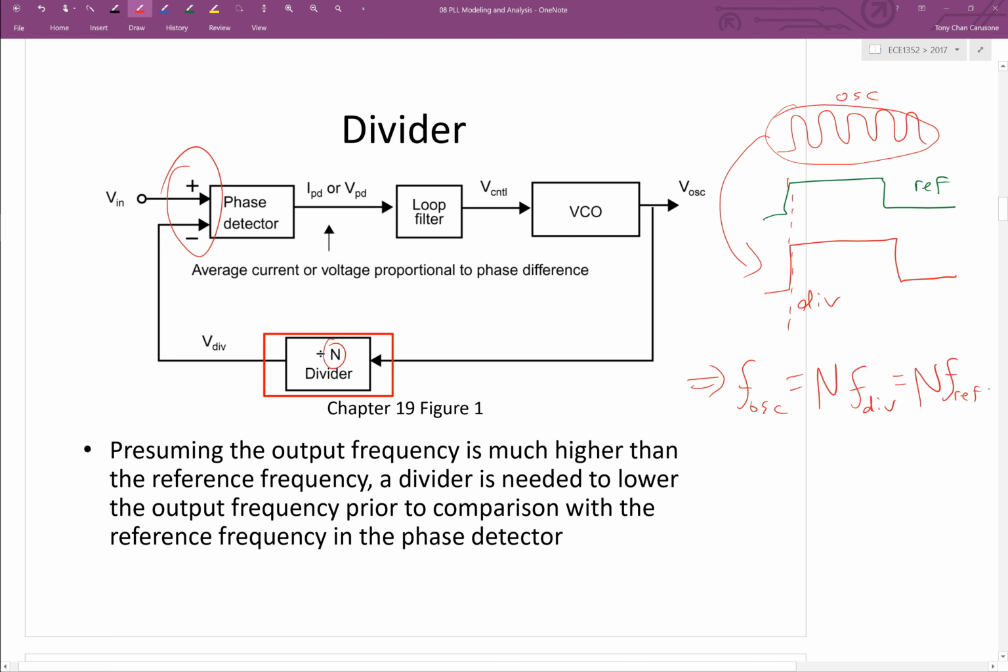Just the same way, if you have a feedback loop with a certain feedback factor beta, then if a negative feedback loop is performing ideally, you expect the closed loop gain to be 1 over beta. So here, the feedback gain is 1 over n, this divider. So once the thing is closed loop operating properly, you expect the gain of the closed loop system to be 1 over 1 over n, or just n. And that's what you get. You get an output frequency, and in fact, we will see an output phase that's n times whatever the input is.